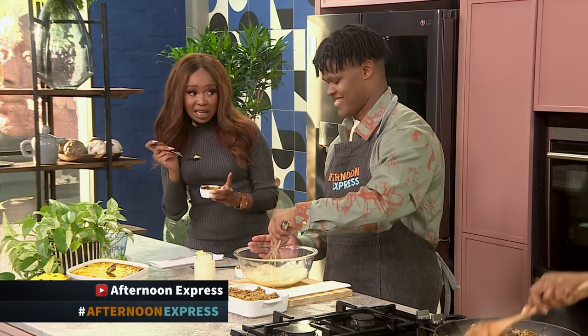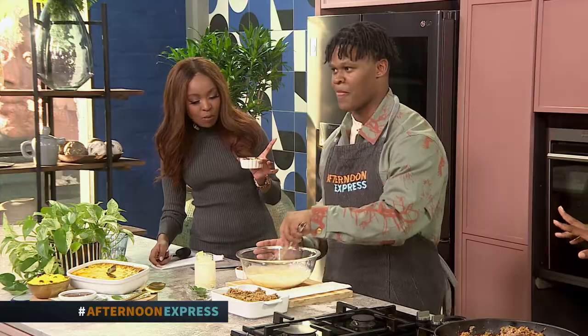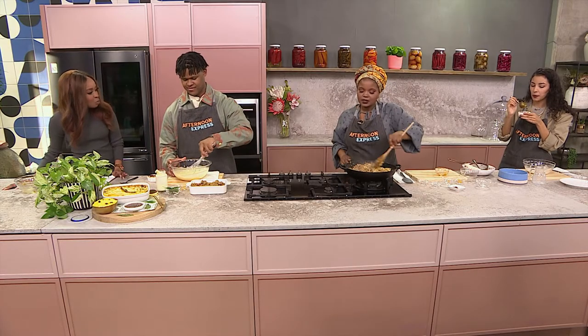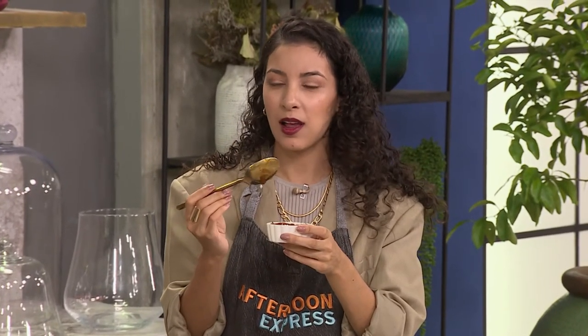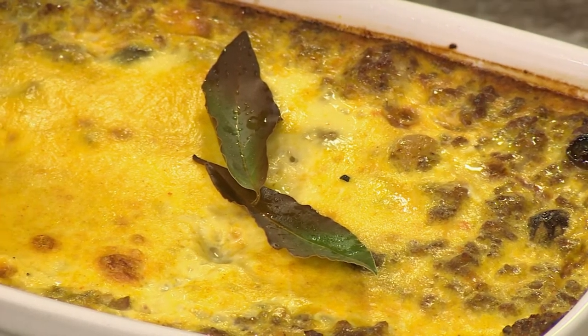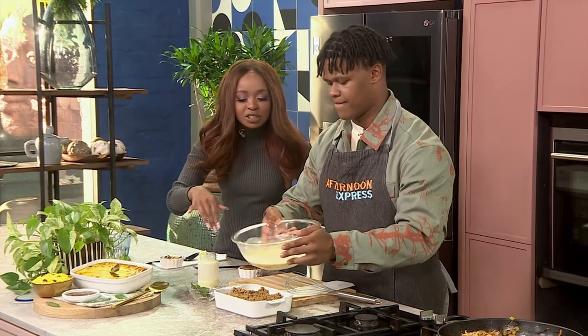I'm on the tasting station — I'll always taste what we make. This truly does transcend just a regular mince meat dish. That salt and sweet, that spicy flavour, the sultanas — I taste all the warm spices. It's beautiful. I love it, girl. Please head over to AfternoonExpress.co.za to get the full recipe and ingredient details. When we return, Michaela, Dumi and Dylan will be preparing a piña colada with an invigorating iced tea twist.